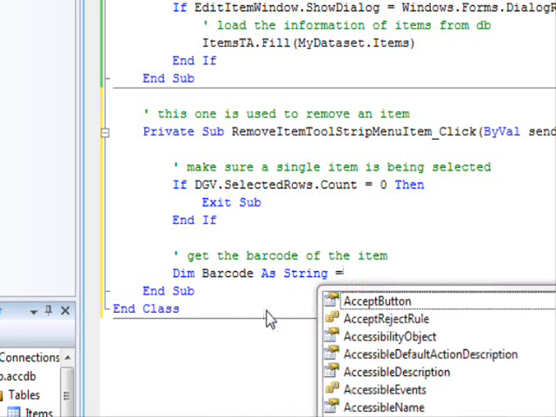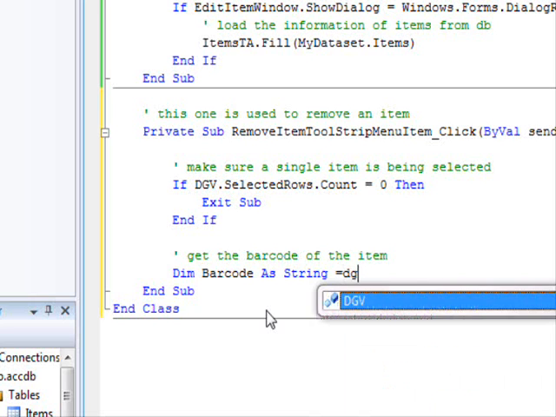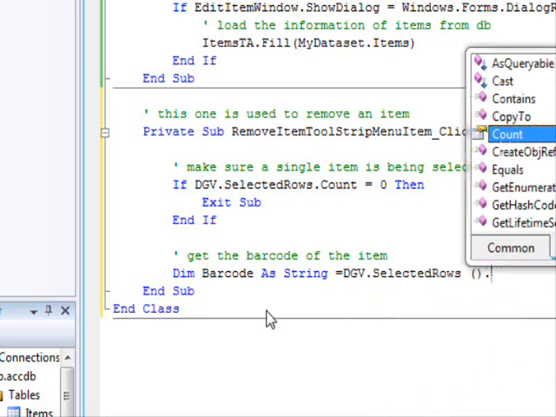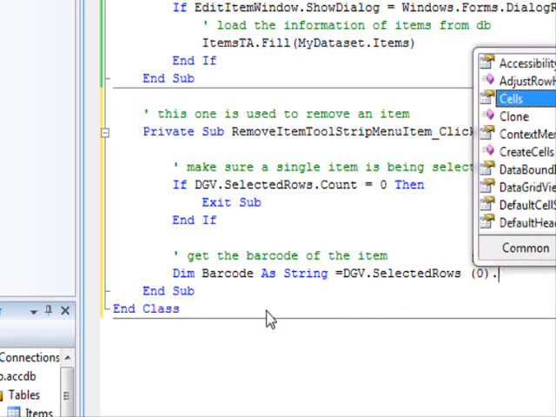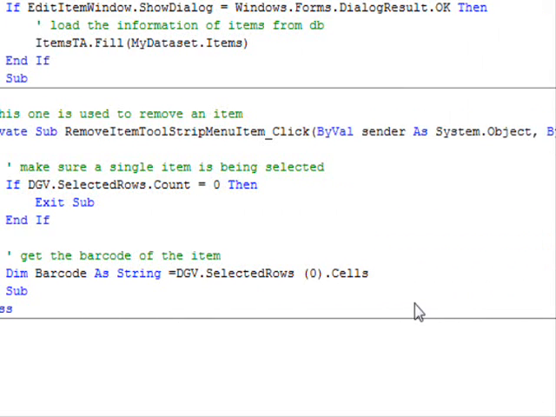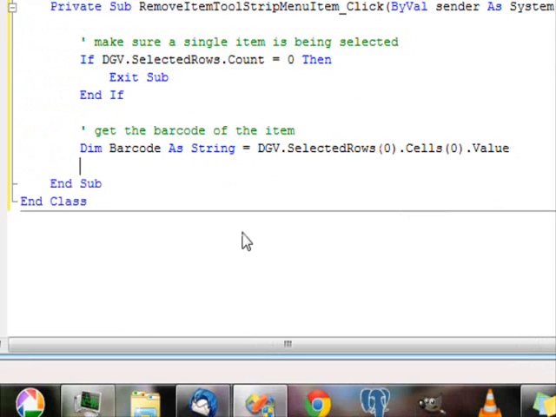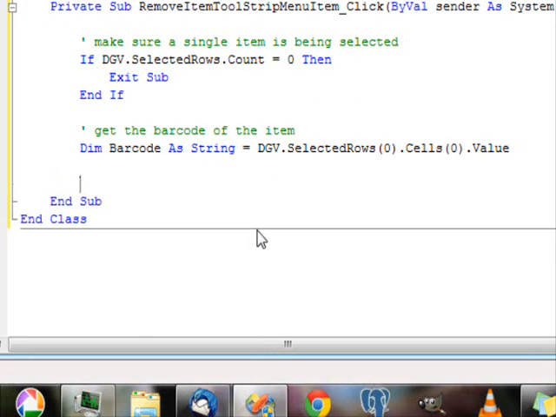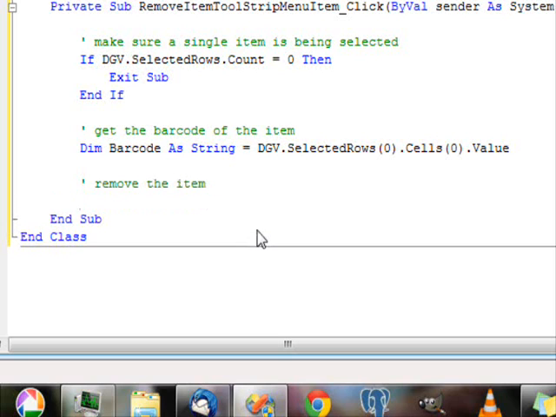So here dim barcode as string equals dgv dot selected rows of 0 dot cells of 0 dot value. So this is going to get me the first cell, which is the barcode in the data grid view. So we got the barcode. Remove the item.